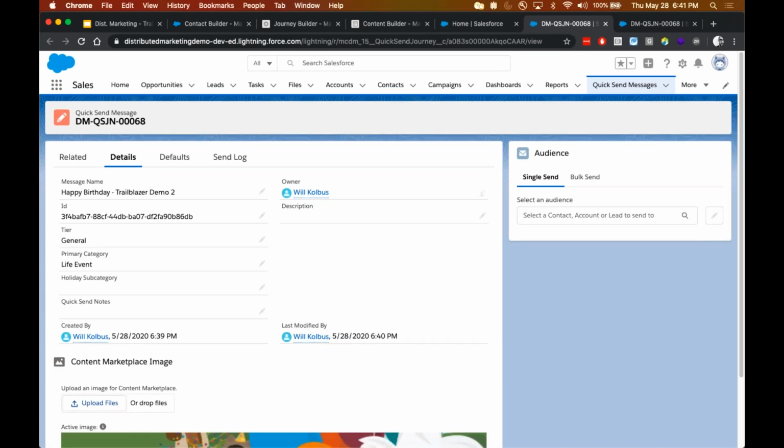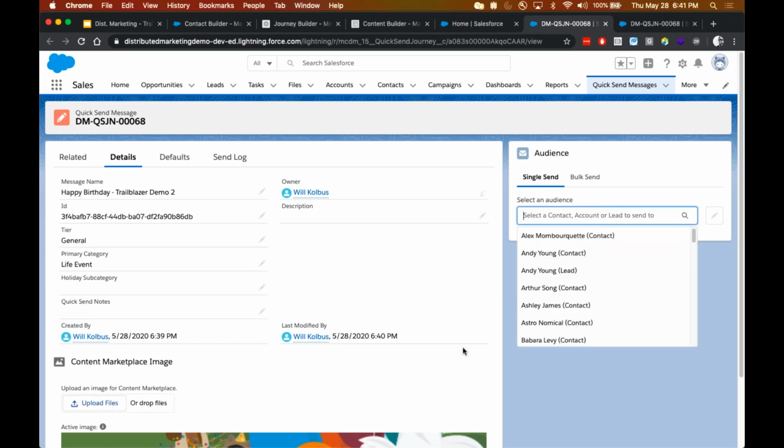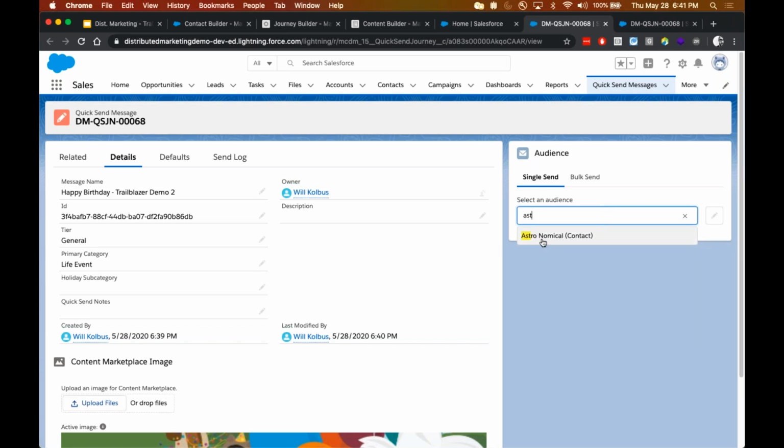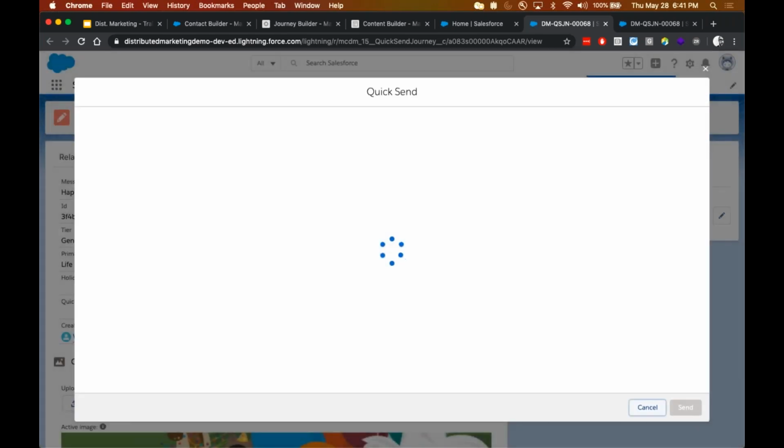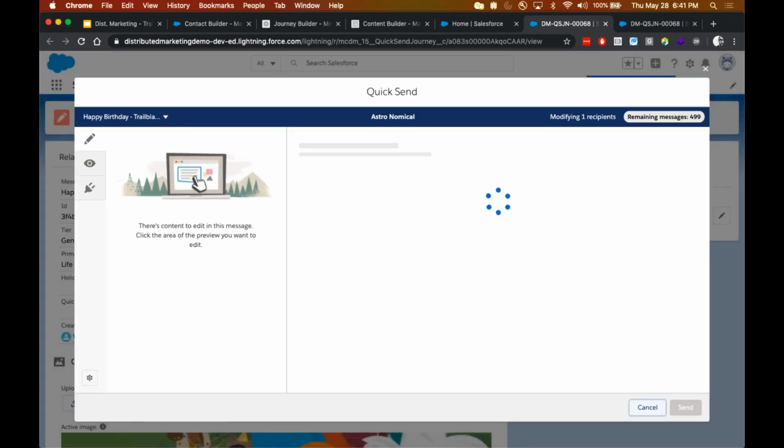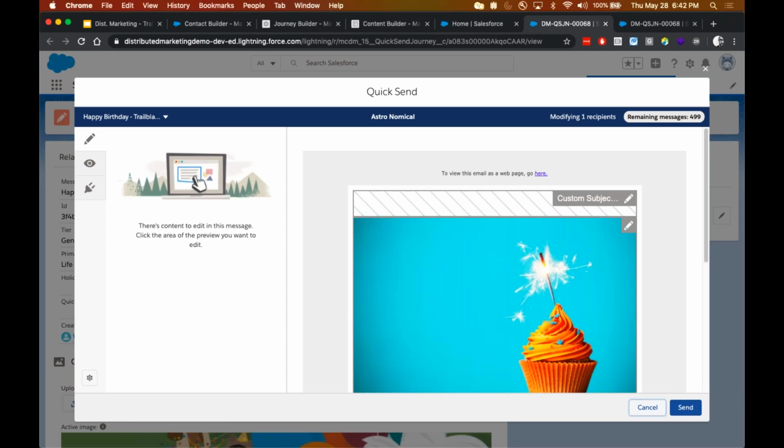Again, use layouts to make this super specific and relevant to the person that's using it. What we're going to do is go ahead and we picked our asset. We need to pick that second part, which is audience. So I'm going to go ahead here and search for Astro because his birthday is today, according to me. We're going to click edit. Now, what you're going to see on screen is the editing experience for DM, and this is the same experience no matter where you are in the platform. So whether I'm defining defaults for myself or sending to 2,000 people from a quick send or 25,000 people from a campaign, doesn't matter. Same experience.